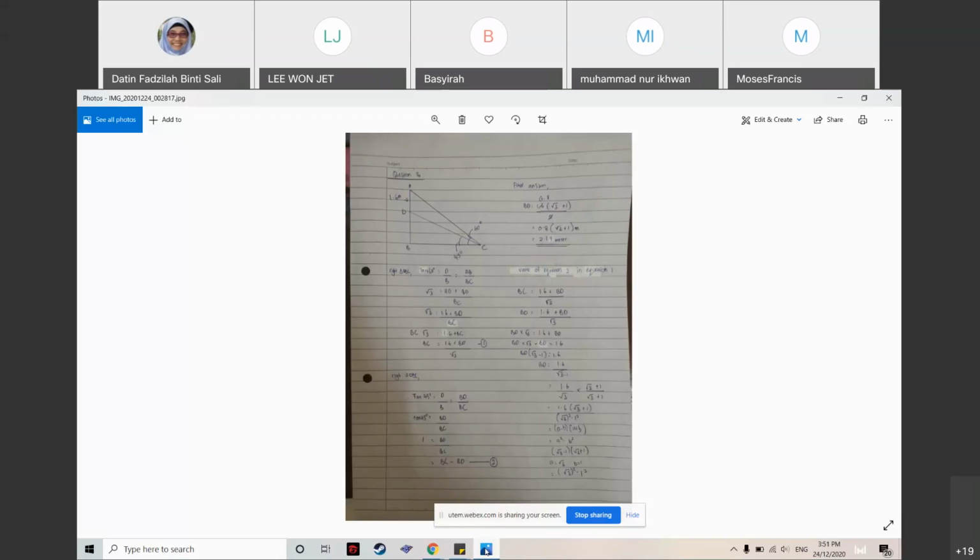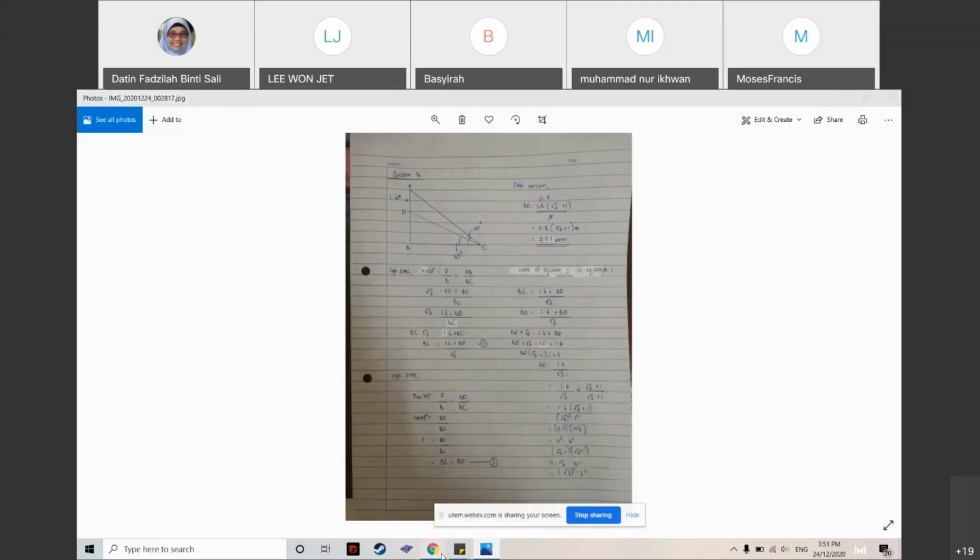So you have a statue. A statue is 1.6 meters tall, stands on the top of a pedestal. From a point on the ground, the angle of elevation of the top of the statue is 60 degrees, and from the same point the angle of elevation of the top of the pedestal is 45 degrees. Find the height of the pedestal. I think this one is similar to question 15, isn't it? It's just the other way around.